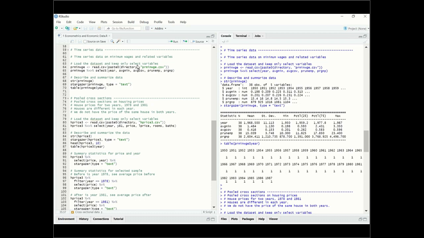So for time series data, here we have data on minimum wages and related variables. We're going to be loading the data set and keeping only selected variables. So here we're going to use read.csv, and this is going to be the CSV file that we're reading in from the directory that we specified above.